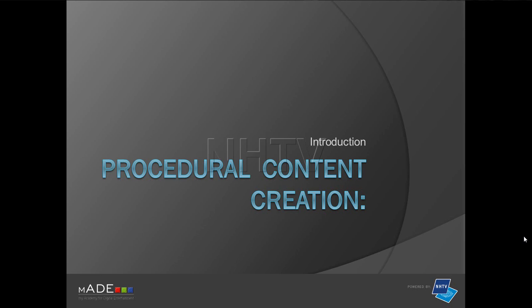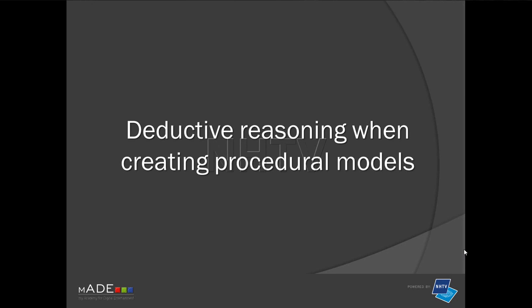Okay, so the first thing that we're going to focus on is the deductive reasoning when creating procedural models. So what is deductive reasoning? It's finding links and finding reasons why shapes are relating to each other. So first of all, what this requires is a serious analysis of the subject that you're dealing with.